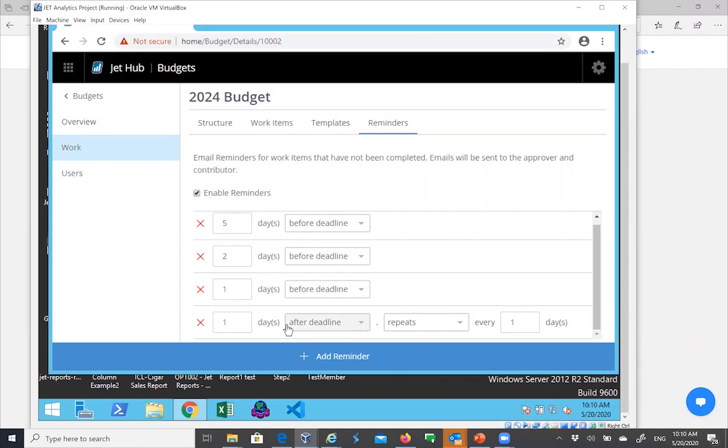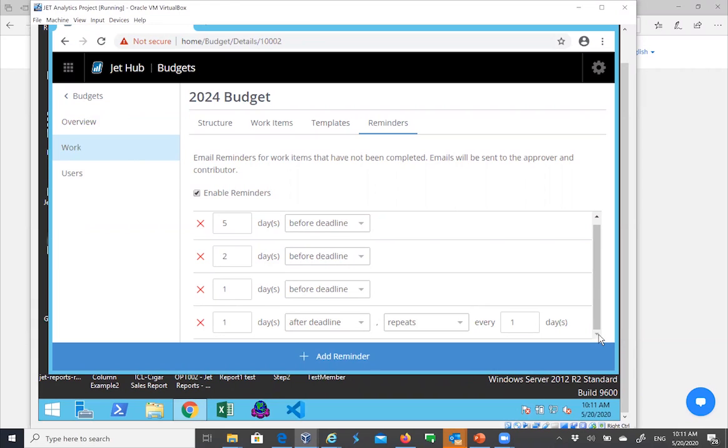But I'm also saying that if the budget has not been submitted by the contributor, post the submission deadline, then beginning 1 day after the deadline and repeating every 1 day afterwards. So in other words, this configuration will be hounding you every day, as a reminder, to say you need to send in your budget.